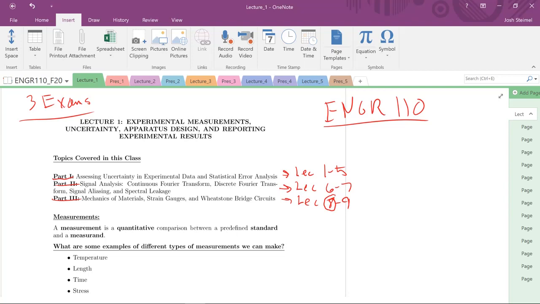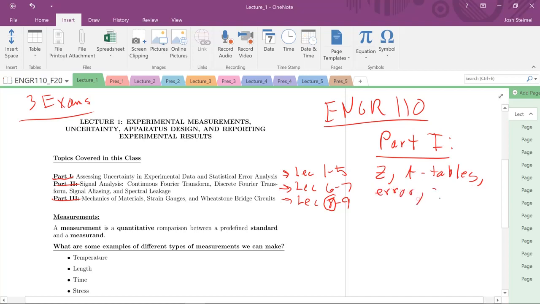The first part, part 1, is going to deal a lot with, and should hopefully be familiar to you if you took statistics in high school, if you still remember it at this point. Obviously, we're going to cover some more in-depth things that you probably didn't see, but initially it should be a little bit more straightforward. We're going to deal with statistical analysis, so z-tables, t-tables. We're going to deal with uncertainty, error, chi distributions, and then the last part will be propagating error, which you probably have not seen before. But we'll deal with that when it comes.